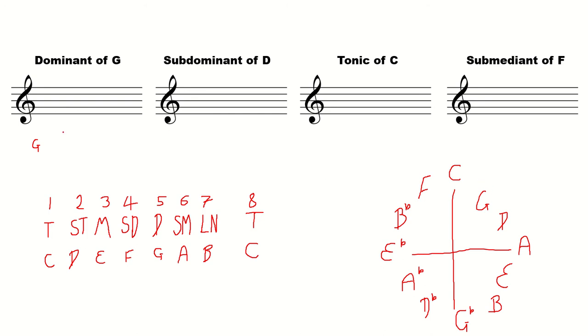So we're going to go G, A, B, C, D. Because dominant, if we look here, dominant 5, so I'm going to put 5th G, which only means we have to go to the 5th note of the scale. So G, A, B, C, D, don't even need any of the sharps in there. We know that this note is going to be D.